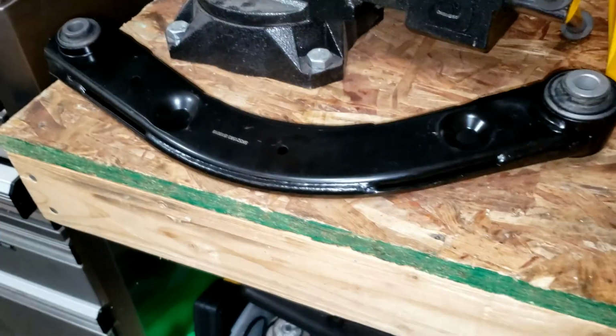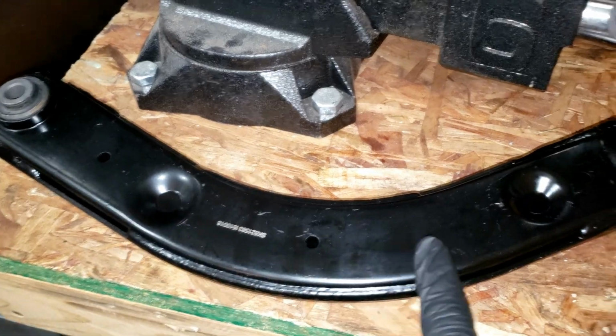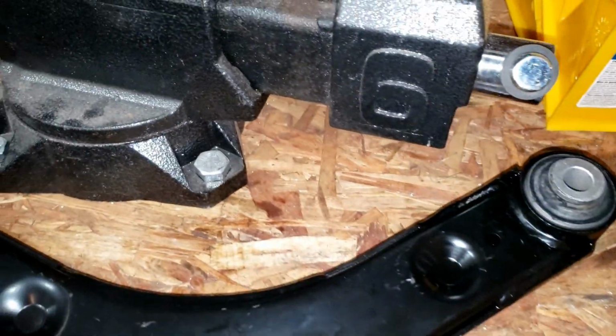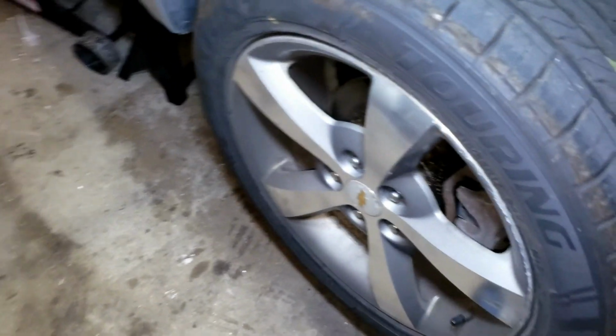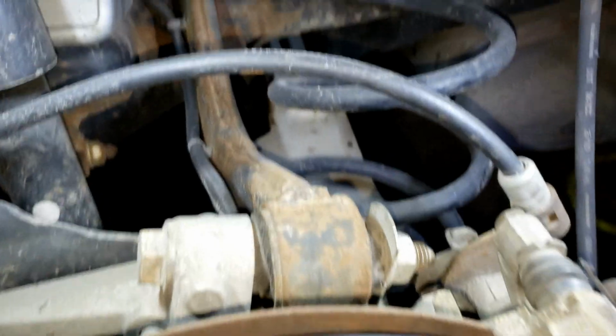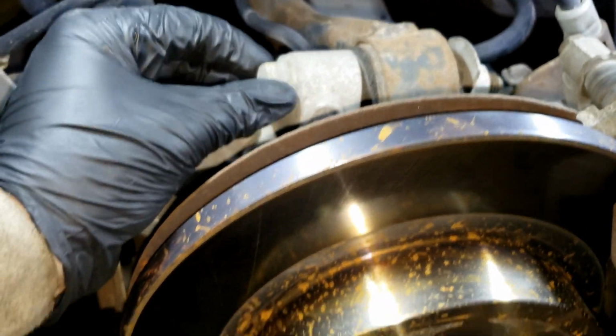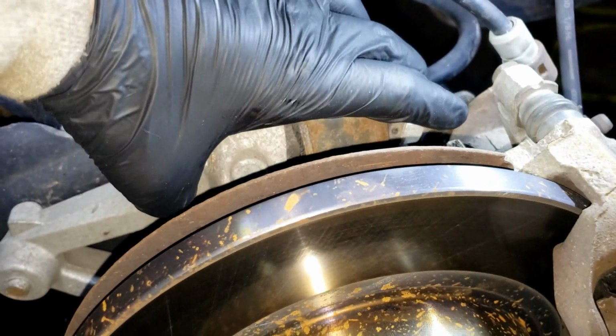So on this 2011 Malibu, we're going to be replacing the rear upper control arm. This is what it looks like. You're going to start by removing the 19mm lug nuts from the tire, or 3/4. And there it is right there. It's connected with a 21mm nut and bolt in the front with 18mm in the rear.